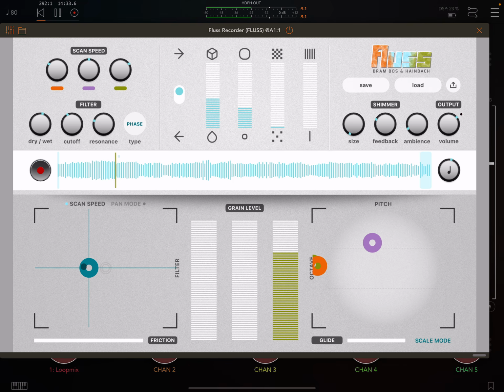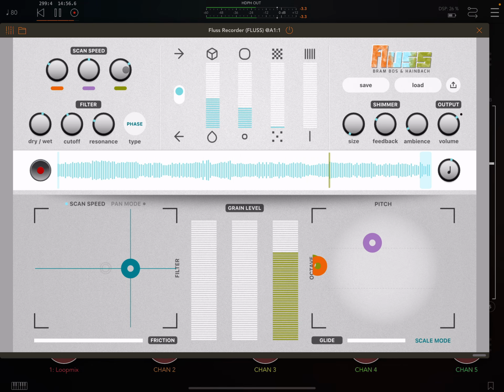Okay, so you can see here, it's moving backwards. If I bring this over here, that speed has increased. Now look what will happen if I bring it over here. Now it has reversed direction.